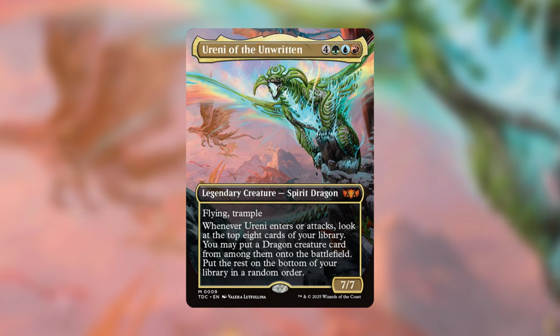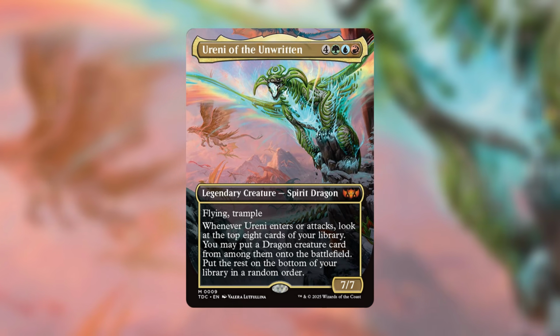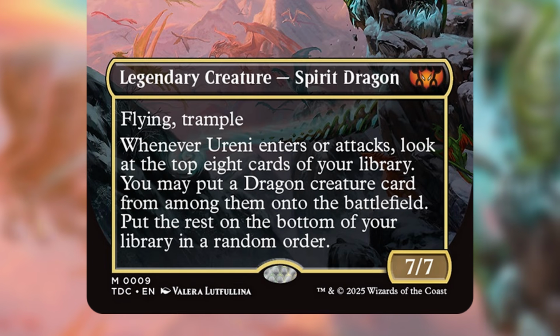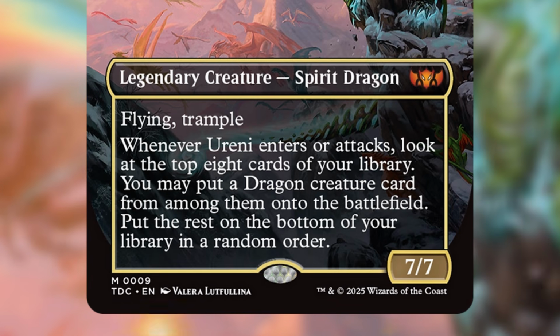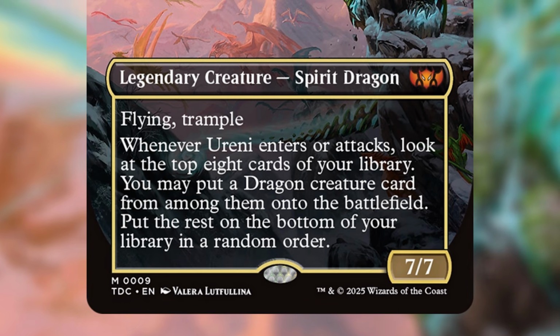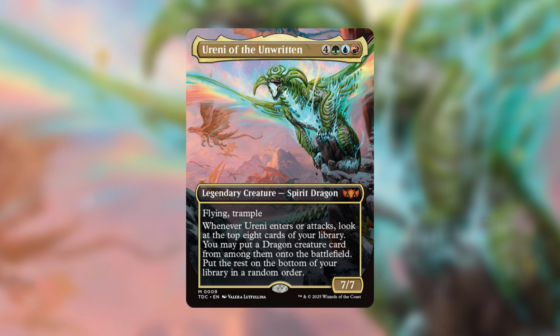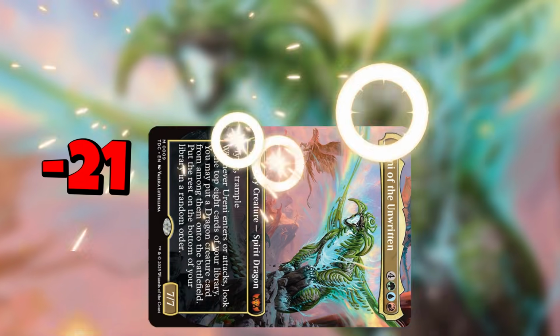But before I get any further, I do want to first read Ureni of the Unwritten, just so that we could get a basis of what this does. For 4 green, blue, and a red, it's a legendary creature, Spear Dragon. It has flying and trample. Whenever Ureni enters or attacks, look at the top 8 cards of your library. You may put a dragon creature card from among them onto the battlefield, put the rest on the bottom of your library in a random order, and it has a 7/7 body, which is the lucky magical number for commander damage, because 3 swings away makes it lethal to one opponent.